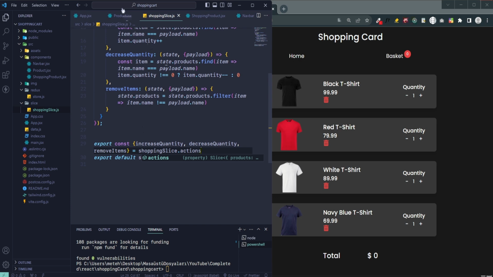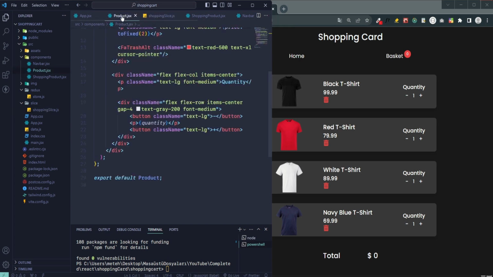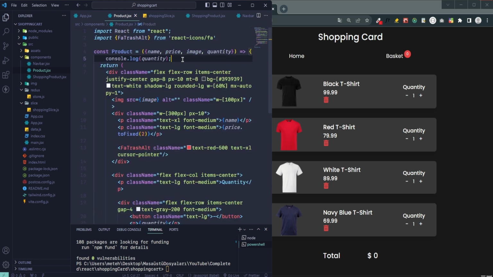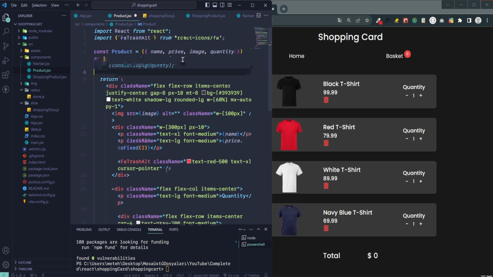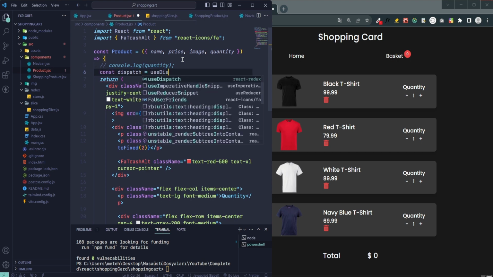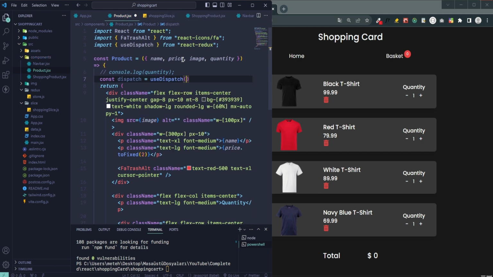Okay, now let's add these functions. First, we need to use dispatch to use the functions. Const dispatch, use dispatch. Okay, and after that, let's first add on click the delete icon.